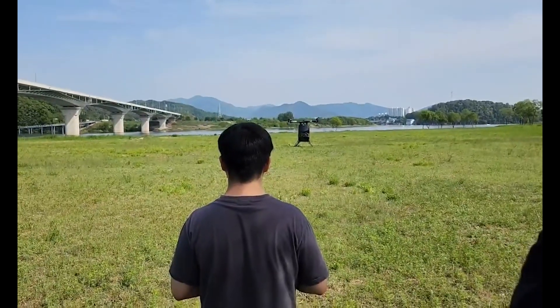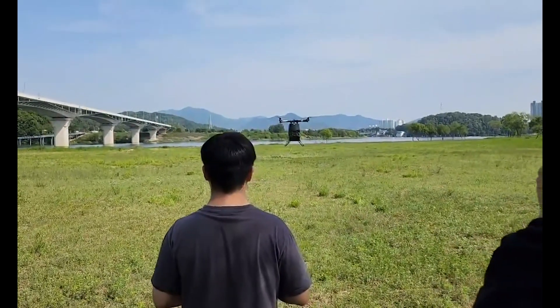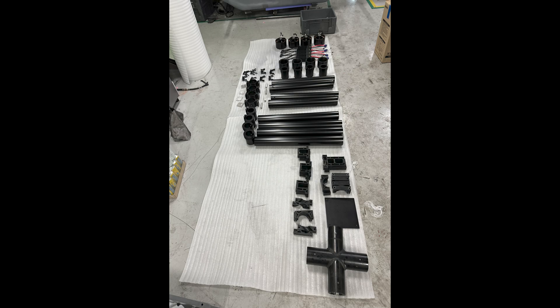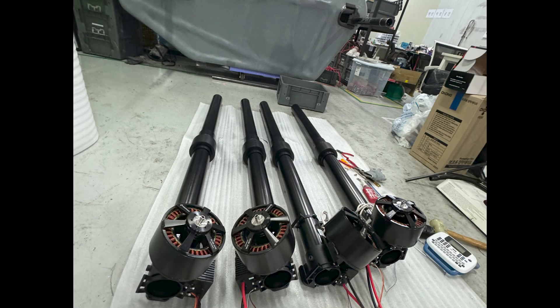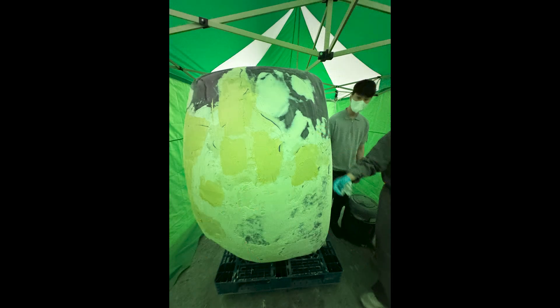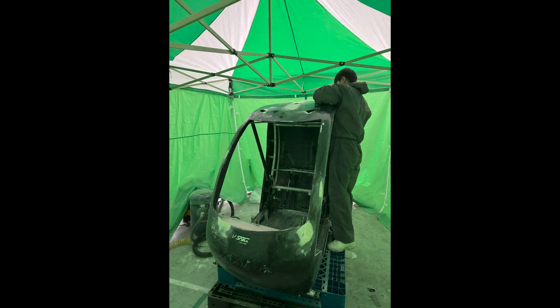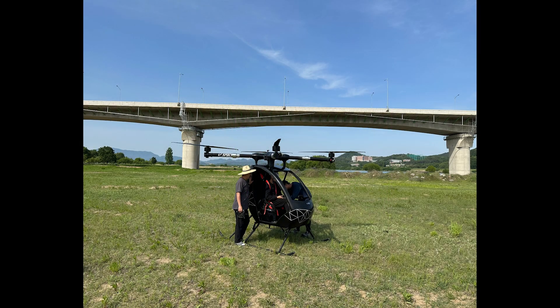The moment has finally arrived — a person on board the aircraft we built, truly flying through the sky. From design and fabrication to countless unmanned test flights, it all led to this moment. This flight is real, no simulation, 100% electric, born of self-passion with our team crew. Inside the cockpit, behind this short flight are countless nights of failures, revisions, and iterations. This isn't just flight — it's our time, passion, and effort taking off into the sky.